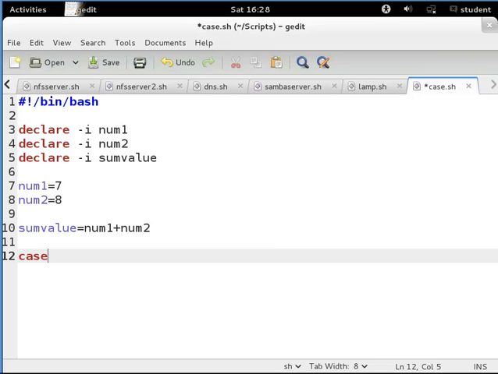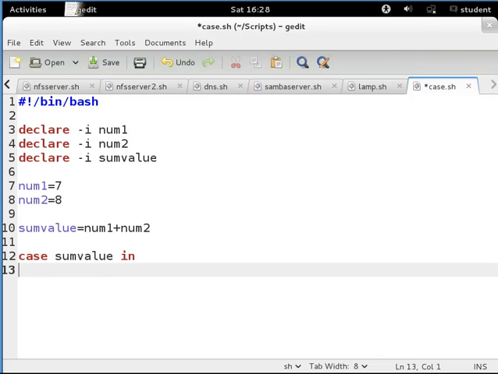So in this case, we're going to say sum value in, it just gets more fun as we go through these different choices here. Sum value 10, for instance.